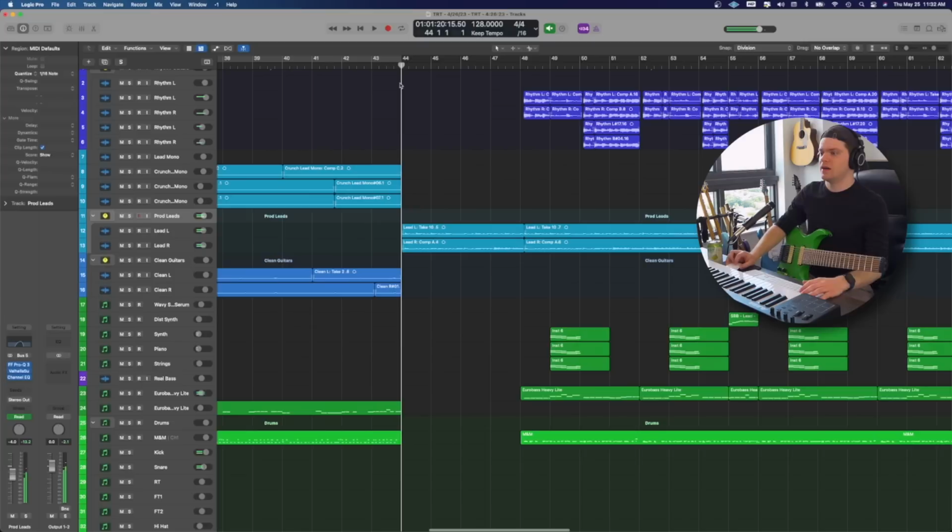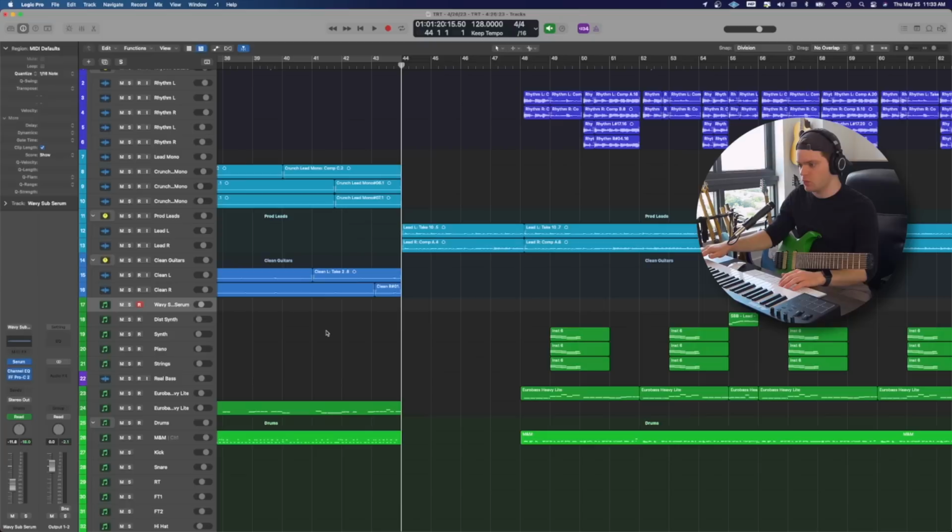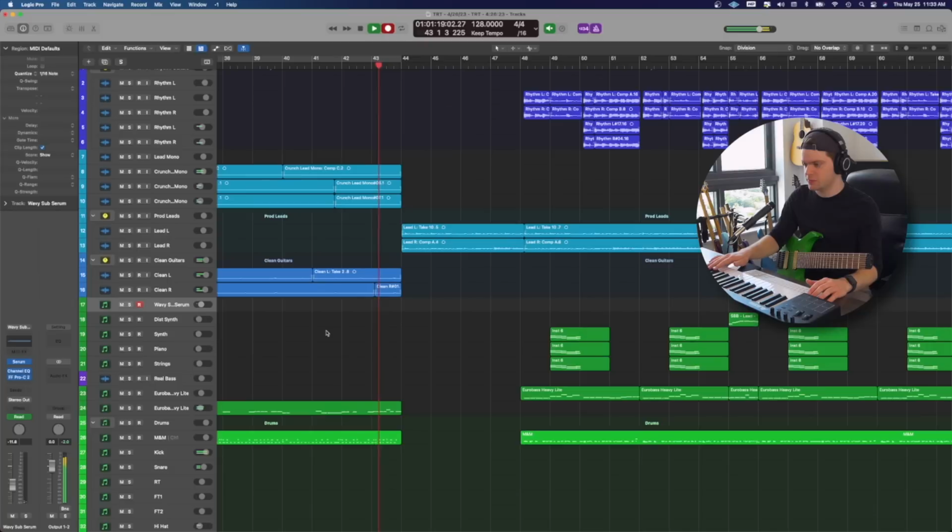I like it so far. Let's see, obviously we need more stuff going on. I think this wavy sub bass could be cool. Let's put that in there.